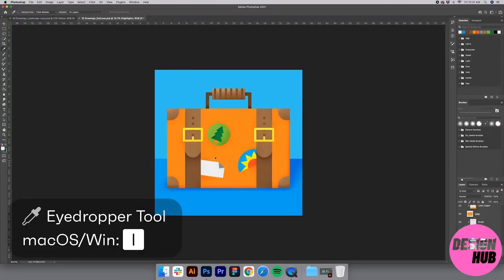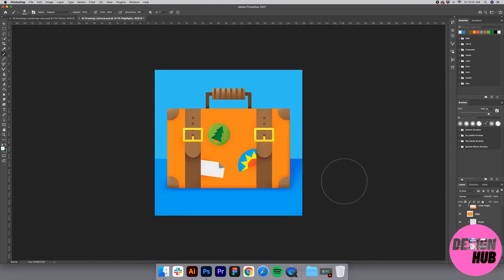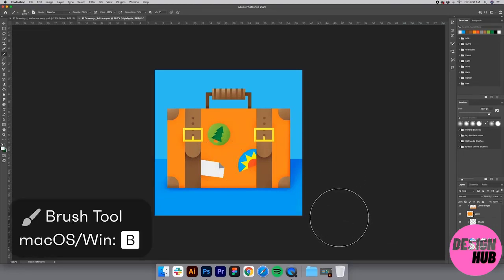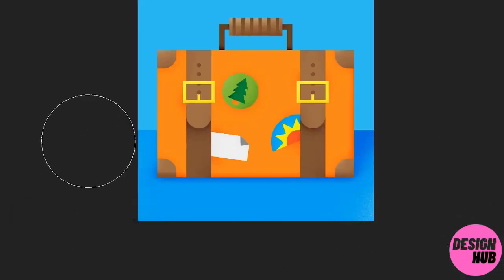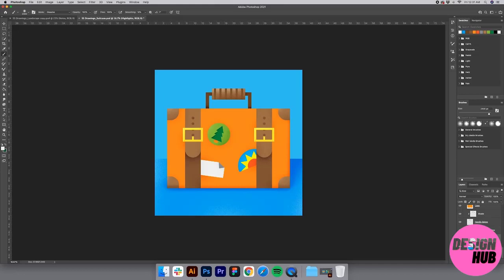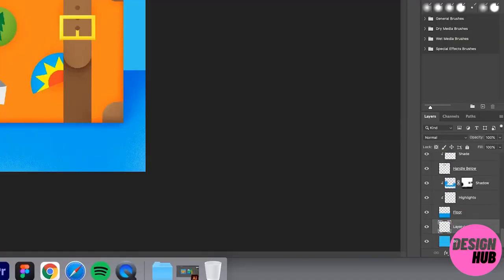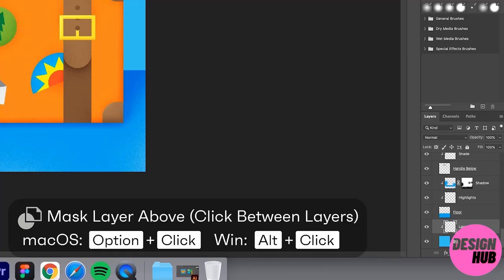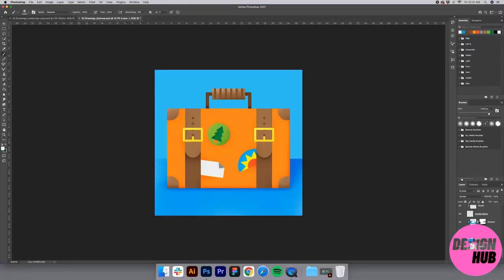And then selecting the white from our sticker, using our brush tool, let's just make a really big brush and touch up these edges here. Just add a little bit more to it. And then we'll do the same thing for our background as well. We still have the white selected. Let's add a new layer here. We're going to mask it. We don't really have to because it is the very last thing in line.